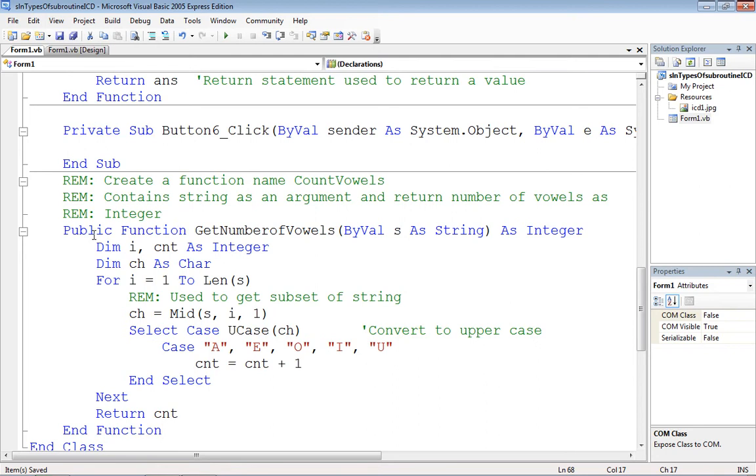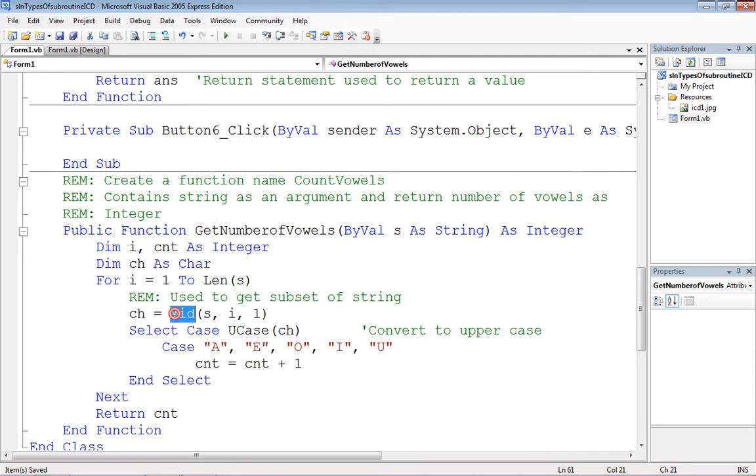Public function, function name get number of vowels, contains one argument named string, returns integer. I have variables named i as well as cnt as integer. i is used to traverse each and every character, whereas cnt is used to count the number of vowels.